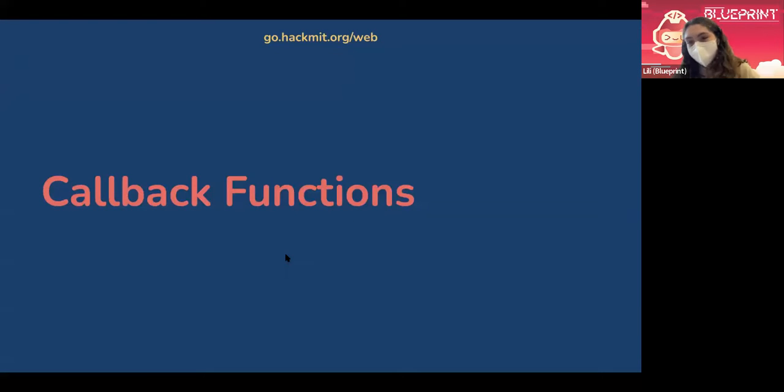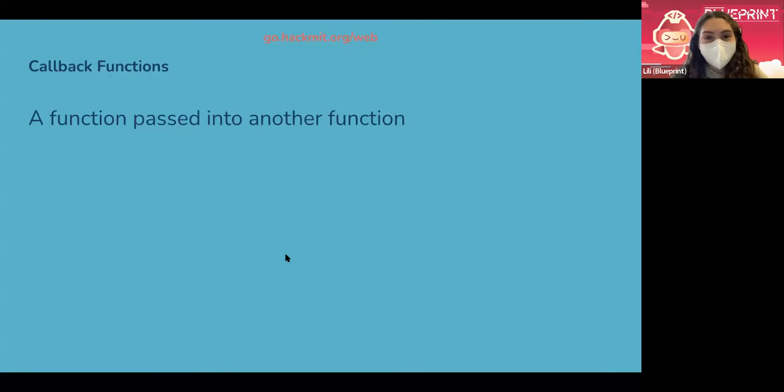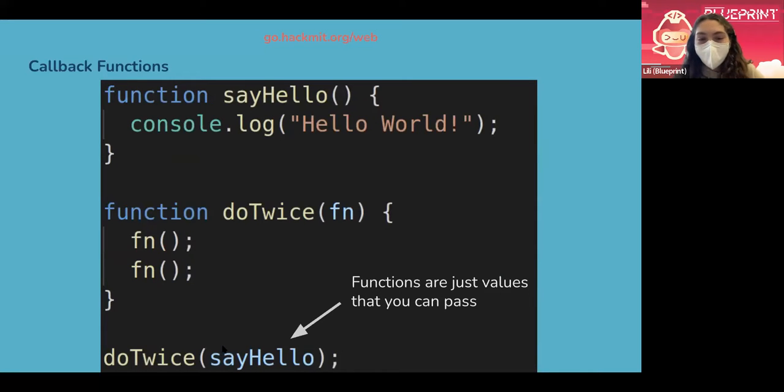And I'm going to have to go a little bit faster just to make sure we have time to actually practice this. But basically, a callback function is a function that's passed into another function. This is getting kind of crazy, but don't worry, it will make more sense when we actually implement it. So the way a callback function works is functions in JavaScript are called first-class objects. That basically just means that you can use a function as if it's a variable, and you can pass them around everywhere and do cool things with them.